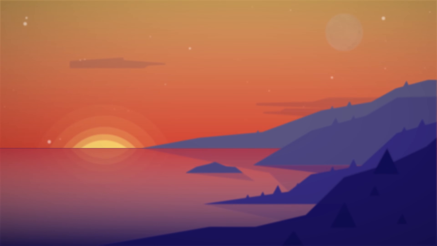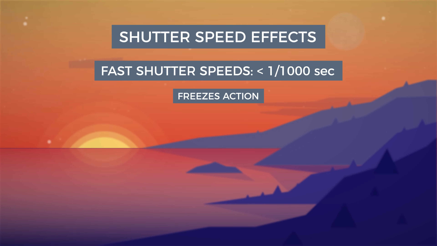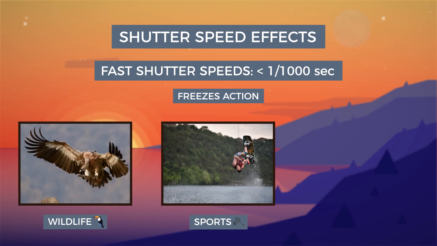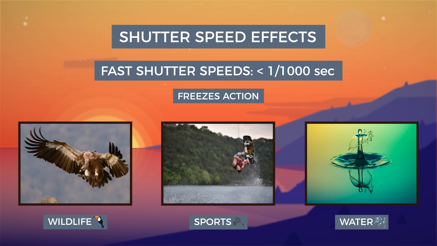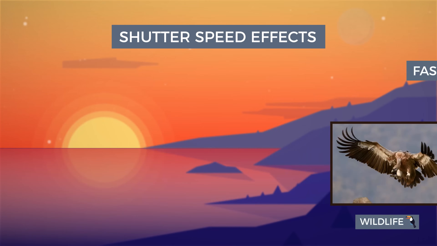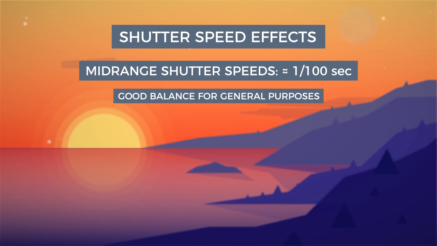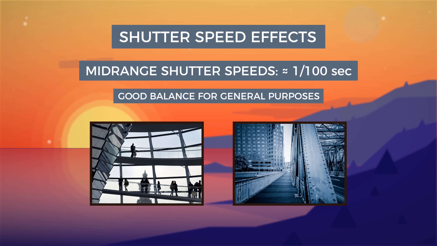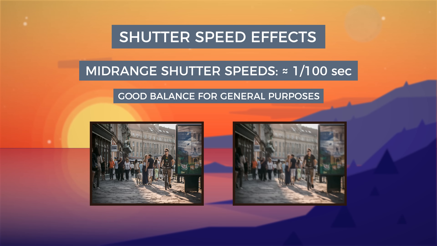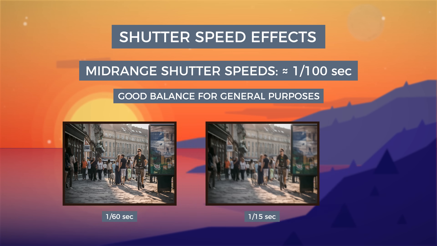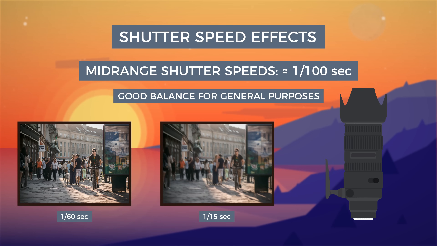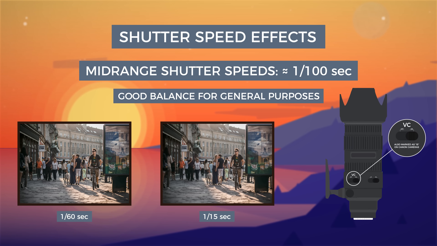It's good to know what effects different shutter speeds have, as it can affect the type of picture produced. Short shutter speeds, often quicker than 1/1000th of a second, are fast enough to capture the fast movement of wildlife and sports, and freeze water droplets and small particles. For everyday photography, shutter speeds around 1/100th of a second are fast enough to keep subjects from blurring. If you're shooting handheld, longer shutter speeds may also cause your shaky hands to blur the photo. Newer lenses from most manufacturers have attempted to solve this problem by introducing vibration reduction technology into lenses to correct for minor shakes.